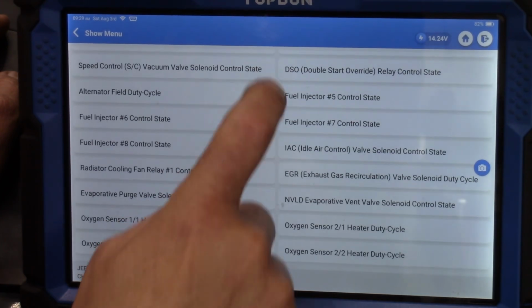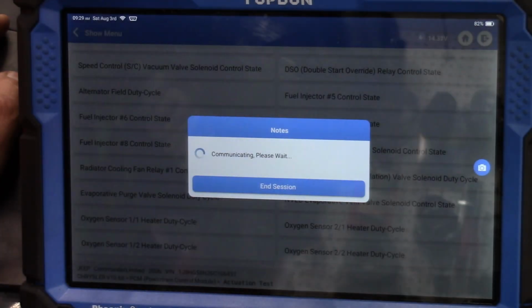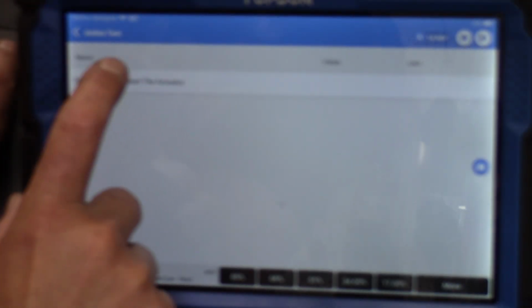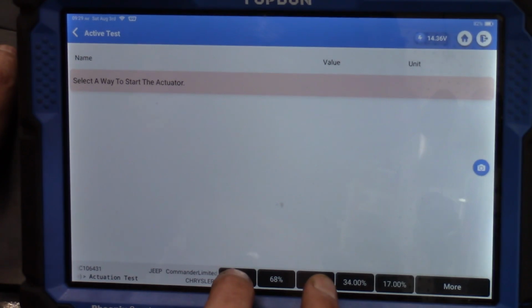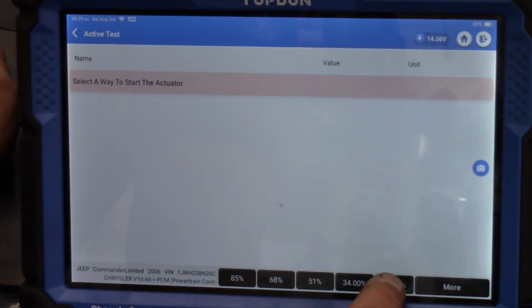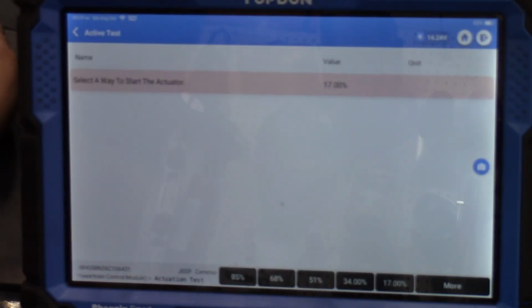What we have available here for EGR. Okay, there's evap. There it is, EGR valve duty cycle. All right, so this, as Dr. Raymond Kamar correctly pointed out, is going to be pulse width modulated. Select a way to start the actuator. Oh, okay, so down here we have preset percentages that we can apply for the pulse width modulation. That's kind of unusual, but that's fine. Let's go ahead and choose 17%. Okay, there's 17%. Wow, nothing changed at all, not even in the slightest.